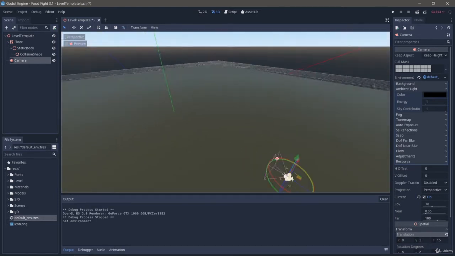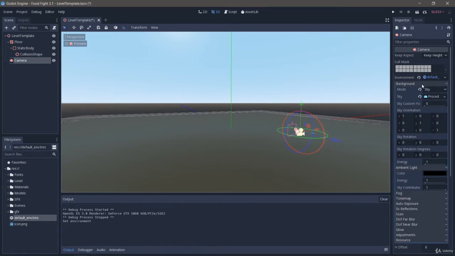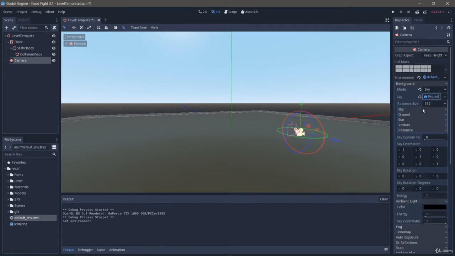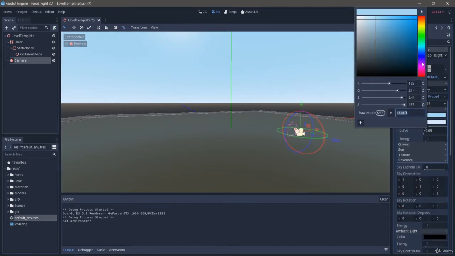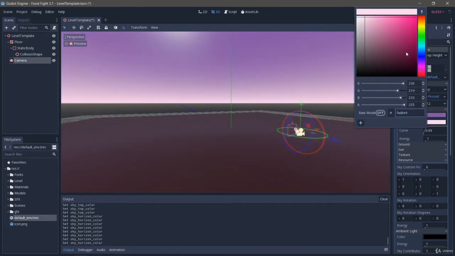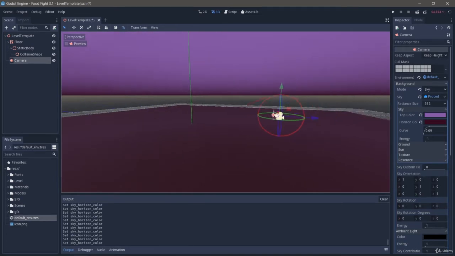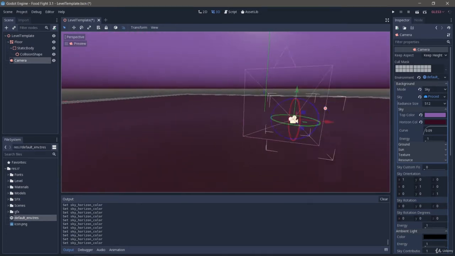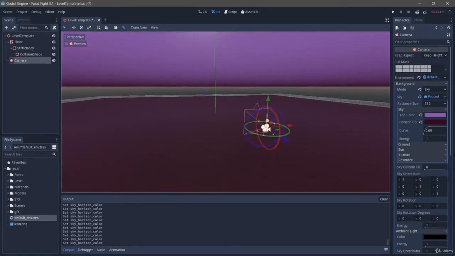The sky is blue. Look what happens if I go back up to my background, click on procedural sky, click on the sky, and change the top color to purple or pink, and the bottom color to a sort of lavender, right? It's got this horrible 1980s neon thing. I'm not a big fan of that aesthetic. It's even hard to say.